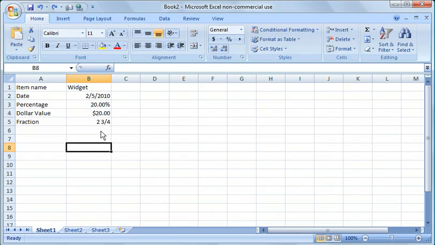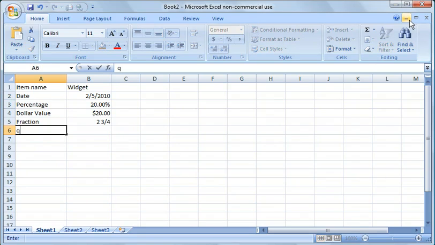All right, and then the final thing is, I just want to remind everybody, if you're doing a formula, for example, if you had, I'm going to just type quantity here. Formulas always start with the equal sign.